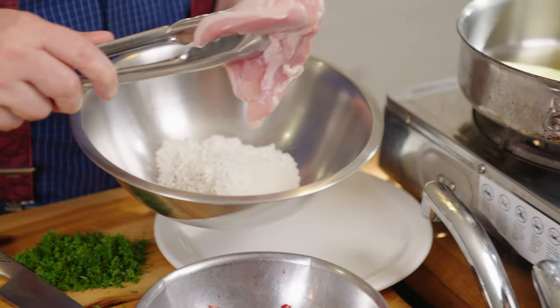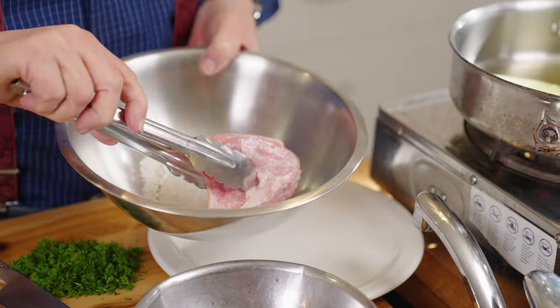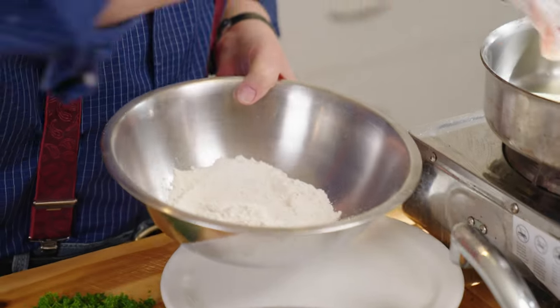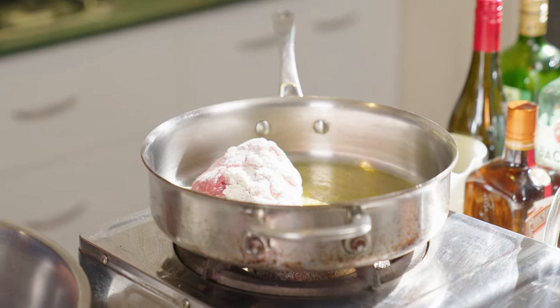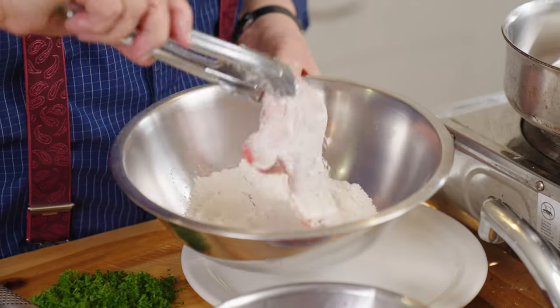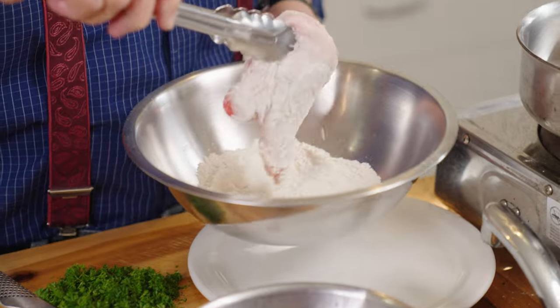Anyway, let's talk about cooking some chicken. What I've got here is some chicken thighs. I don't know whether Ruth believed me - I think she thought I just made up the dish, which maybe I have. No, I haven't. So just a layer of olive oil, some nice big plump chicken thighs, bone in, skin on, and you obviously put them in the oil skin side down first.